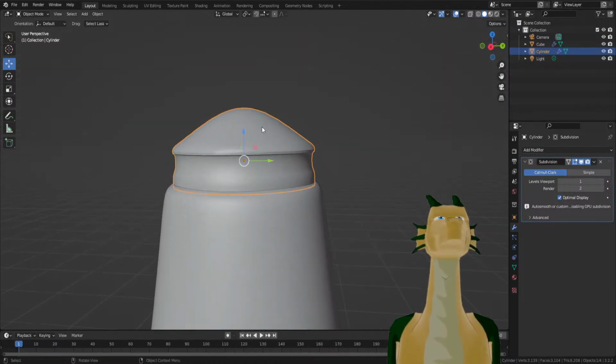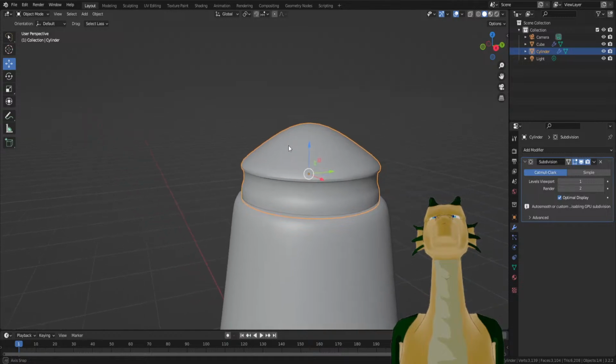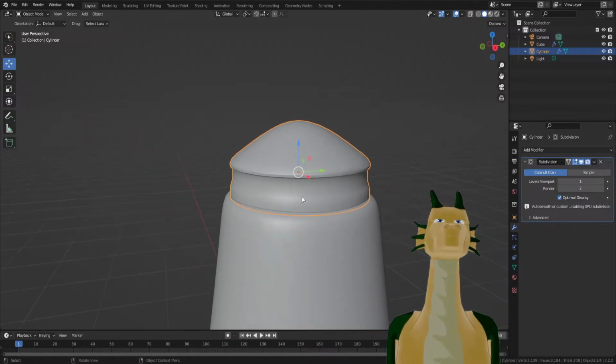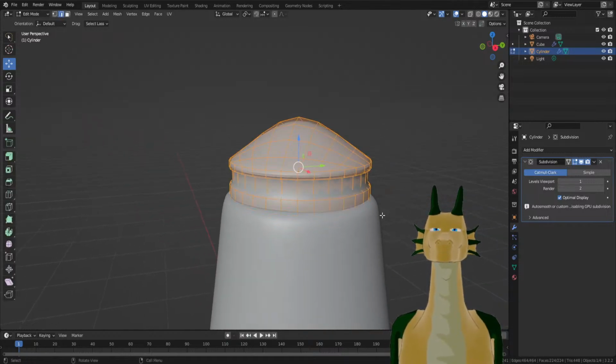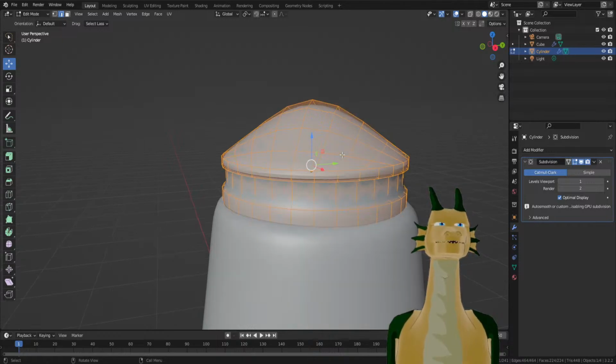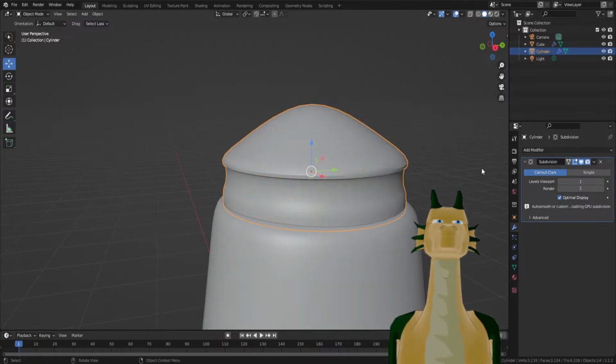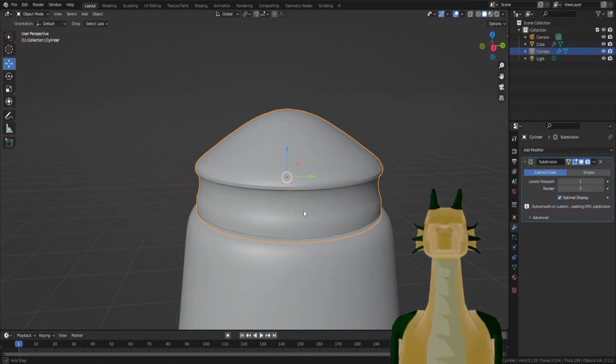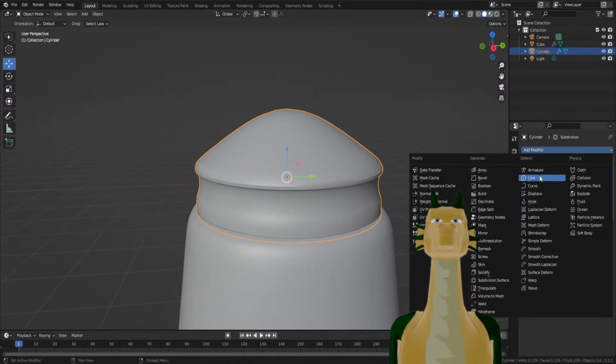And if this were a game model, you have to be careful with this because it would make the polygon count go up fast and cause lag. But luckily, this is just going to be a static art base by the end.